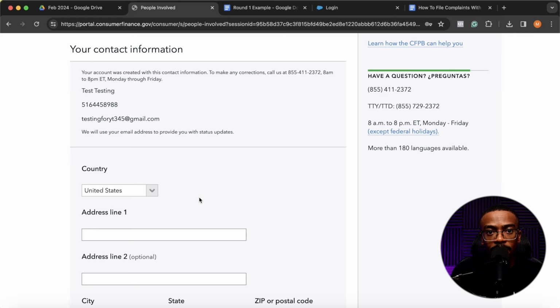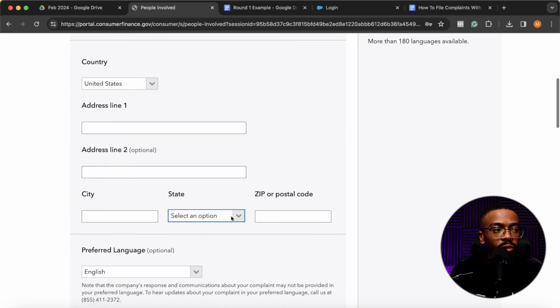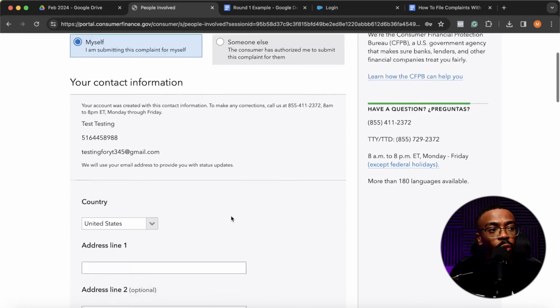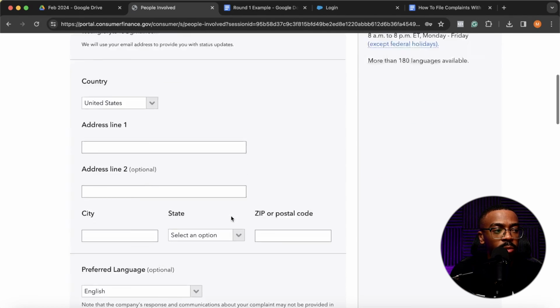The credit reporting agencies are going to give you a hard time about that. Immediately, they're going to send you a stall letter back saying, hey, we can't even look into this because you have somebody else speaking on your behalf. You need to send a notarized letter that this person is authorized to speak on your behalf. Otherwise, it's a whole thing. So make sure that you're actually sending the CFPB complaints on your own behalf and you don't have someone else doing it for you.